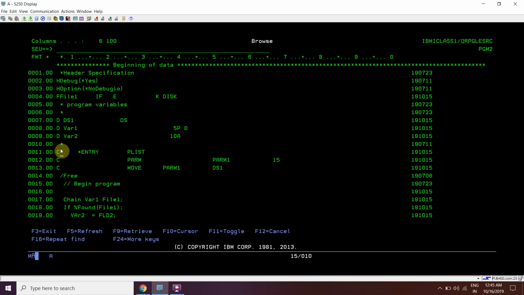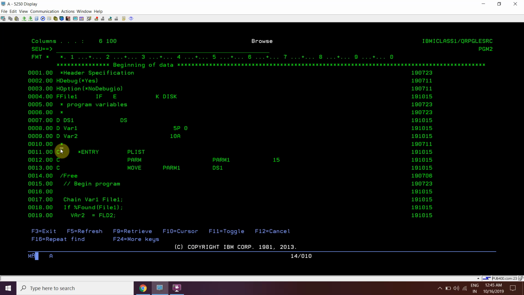This is the real scenario where we actually face the data decimal error in real-time situations. We pass some parameters which are in characters, but suppose we have a blank value there or something else, and that moves to the next program, and then from that parameter it points to some DS, then in that case the data decimal error occurs.